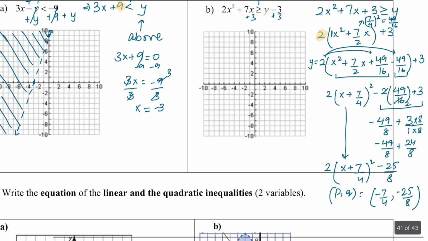Again, if this is a question on the graphing calculator part, you don't have to find the vertex form and stuff. You can just put it in the graphing calculator and then just shade it. But if it's on the non-calculator part, you'll have to do this.